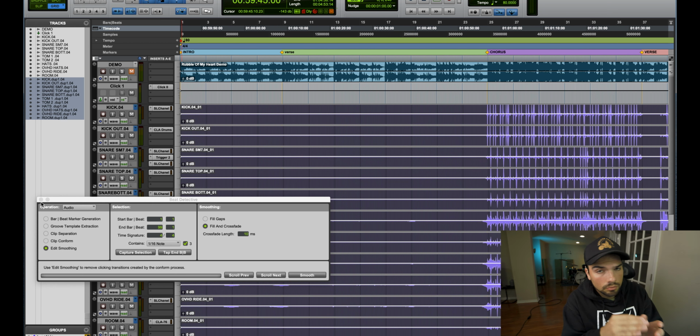That's basically it. So when you're quantizing drums or time aligning drums or anything, there's 3 things that you need to remember. First thing is quantizing isn't going to fix terrible time. So you need to have a good performance first and foremost. Quantizing is just going to clean up your time for a couple of random hits that are off. If I'm completely off the click, it's not going to be very efficient with your time or your patience having to fix every single hit. It's just to clean things up. It's not to fix a bad performance.